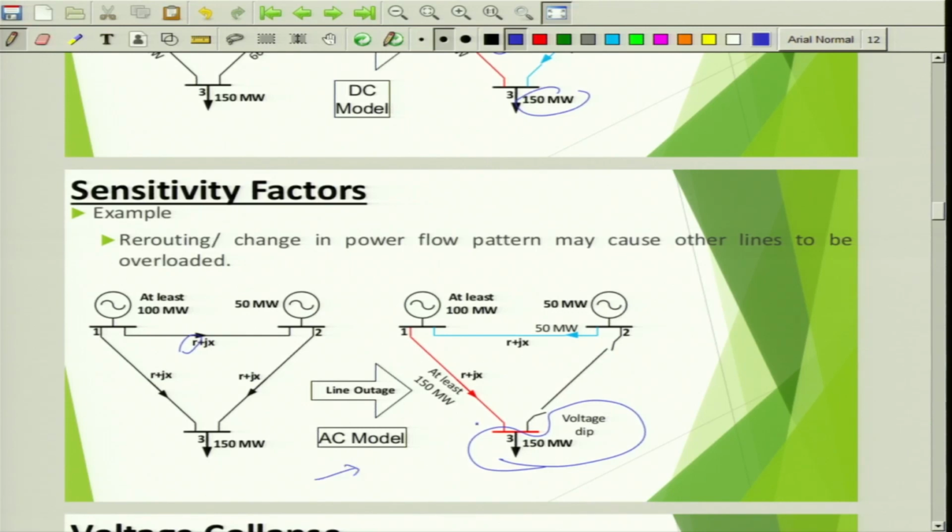So, this is the AC model basically, that means we are also considering the active component and the reactive component. So, the essence is the AC model. Now, if due to a line outage or some other reason one line is overloaded in DC model analysis, ignoring losses and the reactive power component, then in the actual case it will be even more dangerous. In the actual case there will be real resistance in the system, and there will be reactive power flow also. In the actual case it will be an even worse scenario, that is the essence.